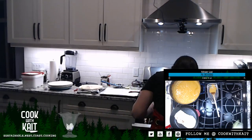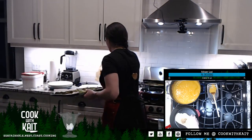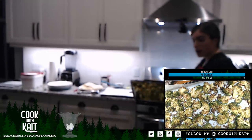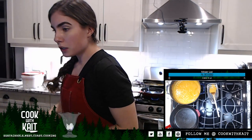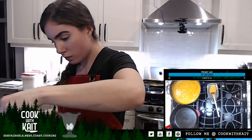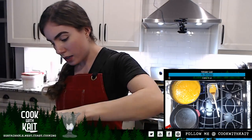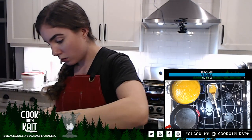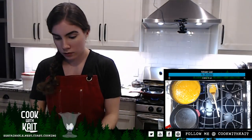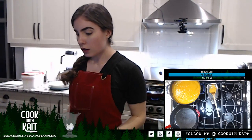Broccoli is coming out, guys. So, really nicely charred. Now I'm gonna sprinkle that fresh lime zest on top. It should become really, really fragrant. Kind of sizzling as it hits the broccoli. Smells really nice. Beauty. I love getting a good char on broccoli.